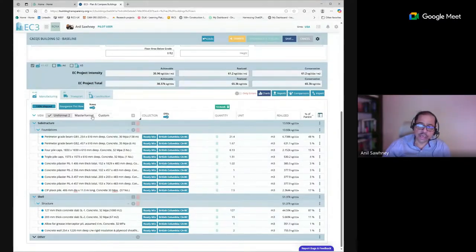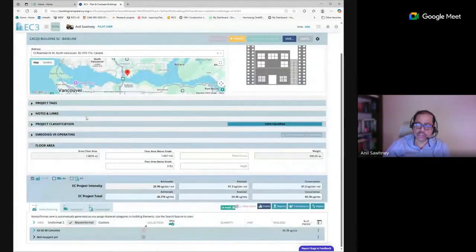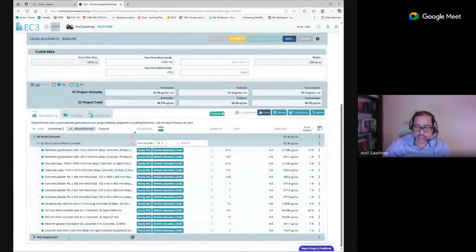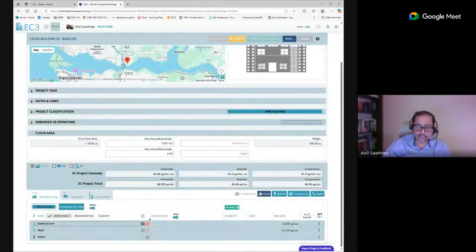You will notice that I'm currently using Uniformat, which is similar to the Uniclass classification system, but on the fly, you can change the classification system to what's used in the US called MasterFormat. In MasterFormat, you're discipline based. So it says concrete, cast in place concrete, all of them are together. Okay, so on the fly, you can go back. You then have Uniformat in which it is elemental. Now you're looking at substructure, structure, grade beams, and so on.